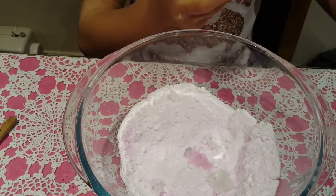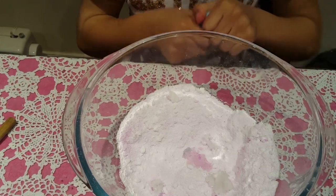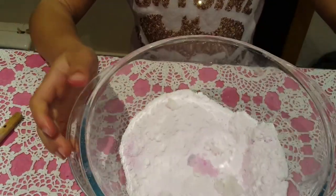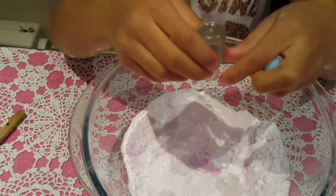You want to give it 30? No. Why? Because it's going to be too long. Wait, let me smell it first. Yeah, I need a bit more. So give it 10 more. So 20 plus 10 equals? 30.